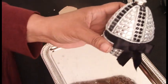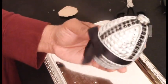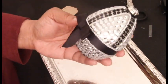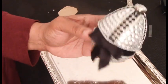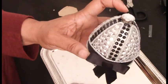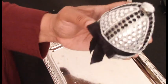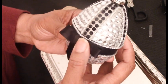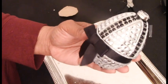I hope you guys enjoyed this, and like the instructions were clear enough for you guys to make your own little faux Faberge egg. But you can do a lot with this. I mean, you can change all kinds of colors and gems. You can have them in rainbow colors. You can choose your own different kind of colors that you can put on here and create your own. You can even use material that's up here. That would be really pretty, using a material up there and some gems. That would be very nice. And do all kinds of creative things to create your own little faux Faberge egg.